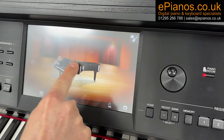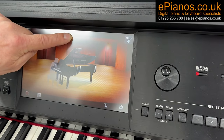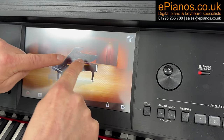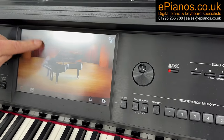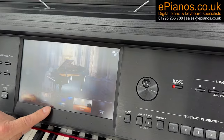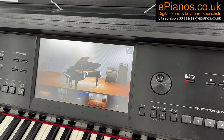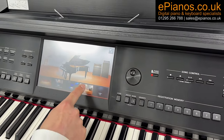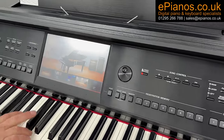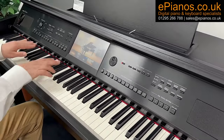Then we go into the type of piano we're using, and we can bring the lid up. We even get the reflection, look at all the strings in the lid, it's very well done. And then we can go into the background, and we can choose cathedral, stage. These might not be so obvious when I play now, but this is the Yamaha Grand in a room situation, we haven't got very much echo at the end. We've got quite a flat sound.